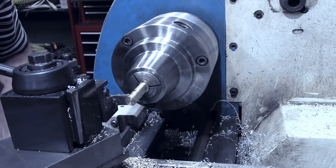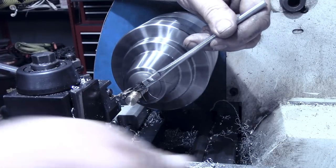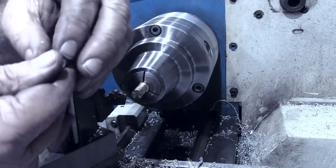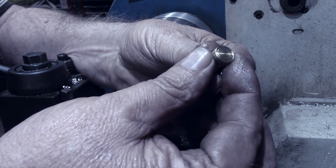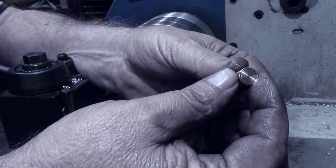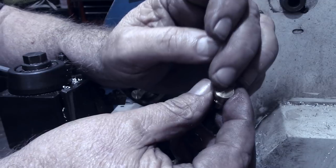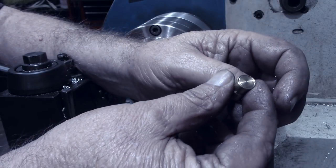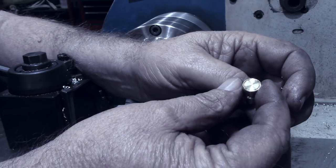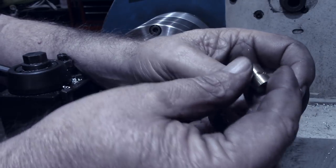Now we'll go back and finish parting this off. See how hot that one is. Bad? Okay. There's the little ring that I put in the end of it. We're going to carry this over to the mill after a while, after I get all six of these done, and actually put a four-bolt hole pattern in there to simulate where a button would be sewed on.